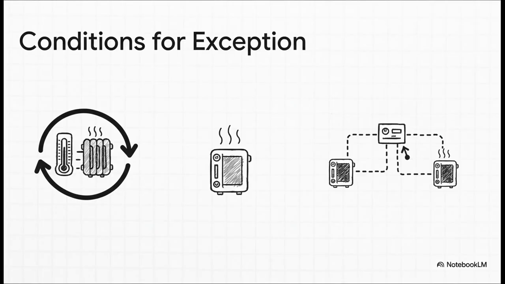So, what are these special conditions? Well, the code says you can use this exception when you can prove your heating units won't all be running at the same time. Maybe they're on a duty cycle or they're controlled by thermostats that prevent them from running together. The key idea here is that the system itself has some kind of control, maybe an interlock system, that physically prevents a full 100% load from ever happening.